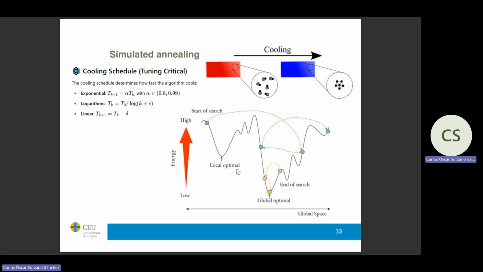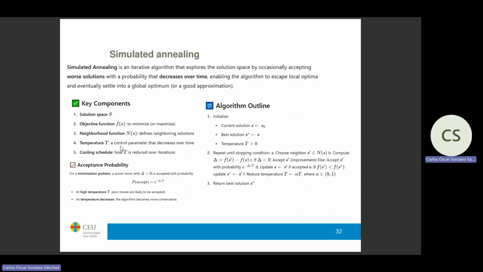Okay, so the process I have explained is physical annealing, how materials cool in nature. Simulated annealing tries to mimic that process. This temperature controls the probability of accepting a worse solution. A worse solution is accepted with this probability, e to the minus the change, which is positive if you are going worse, divided by the temperature.